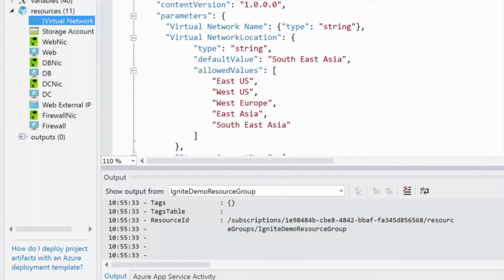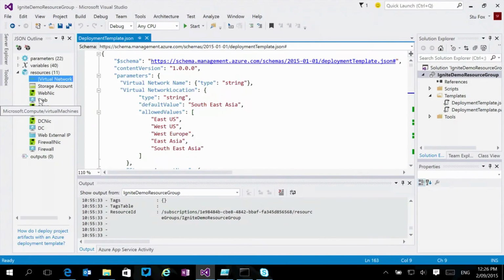I want some network cards attached to them. I want an external IP address on the website. Go and make it so. And I've just told the Azure Resource Manager, just go and do it for me. I don't care how you do it, just go and do it. And so it will come back at some point and say, yeah, I've done that. Or actually what usually happens in my case is, I would have done that if you were a bit better at this.